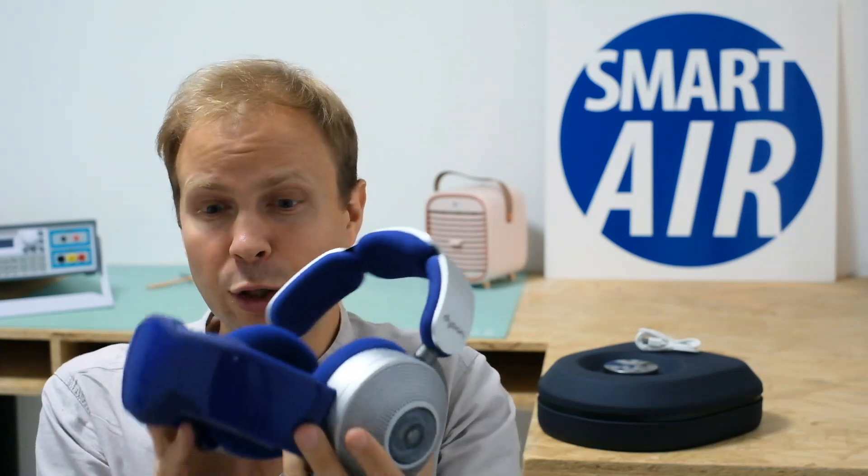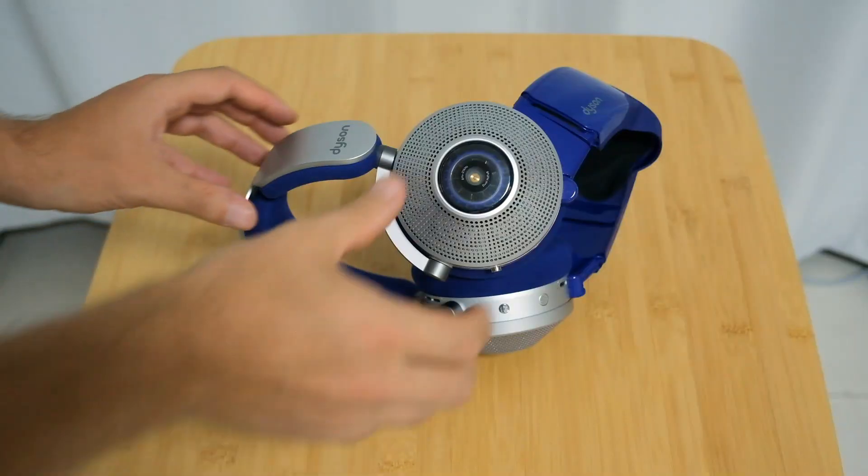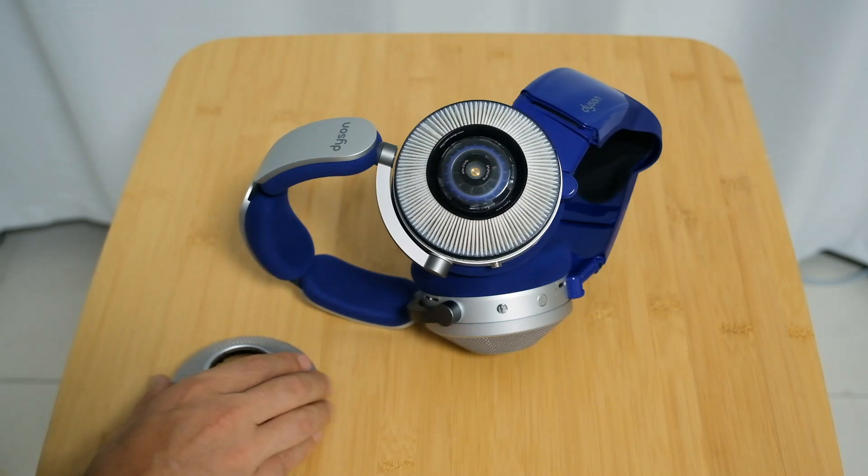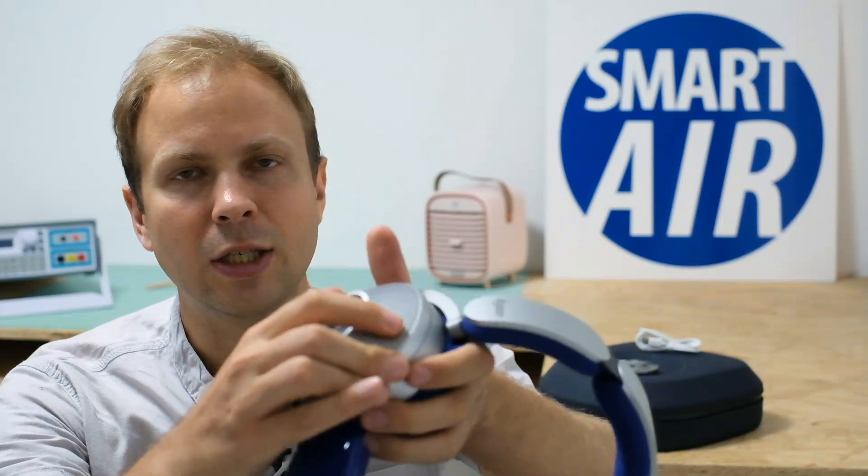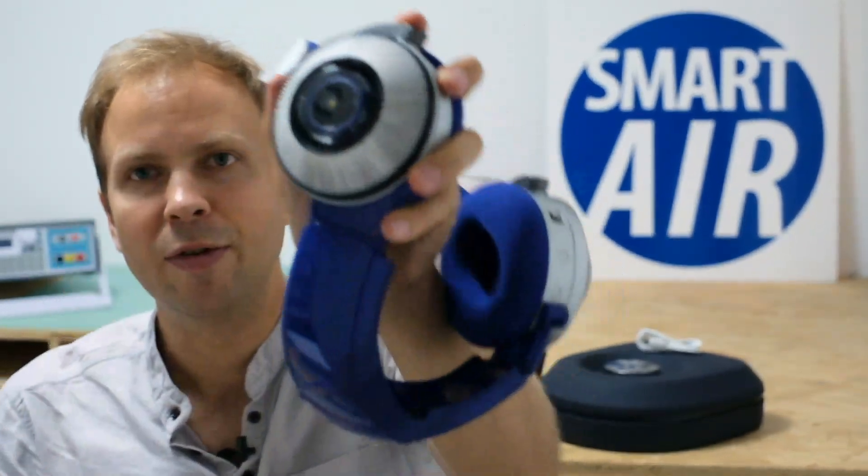That's the key, that's what we're going to be looking at here. I can open this up and show you all inside. Here is one of the HEPA filters on one side. Pretty easy, that just clips on there. And then the same on the other side, we have a HEPA filter on that side.